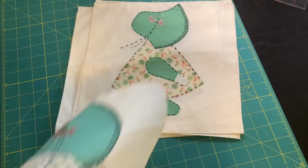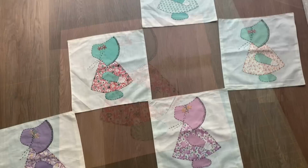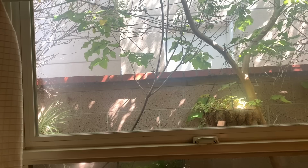I found these 7 Sunbonnet Sue quilt blocks at a garage sale today in my neighborhood. The marker on the tag in the little bag said 30 quilt blocks, and I only have 7. So I guess they separated these Sunbonnet Sues, and I got 7. I laid them on my floor, and really I need one more to make a quilt that's going to be a decent size.